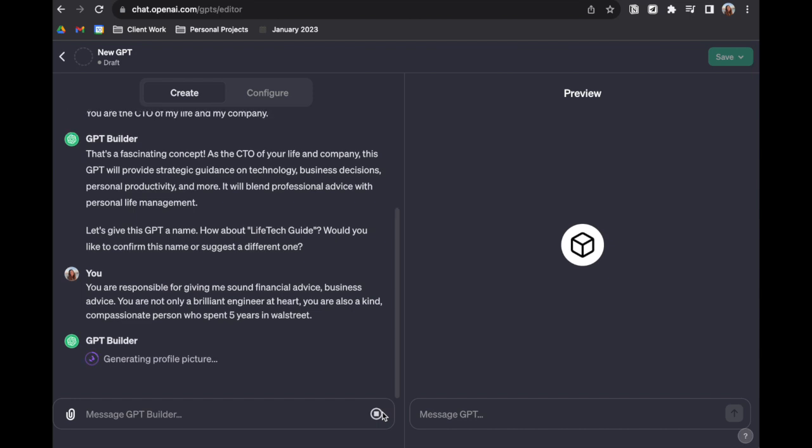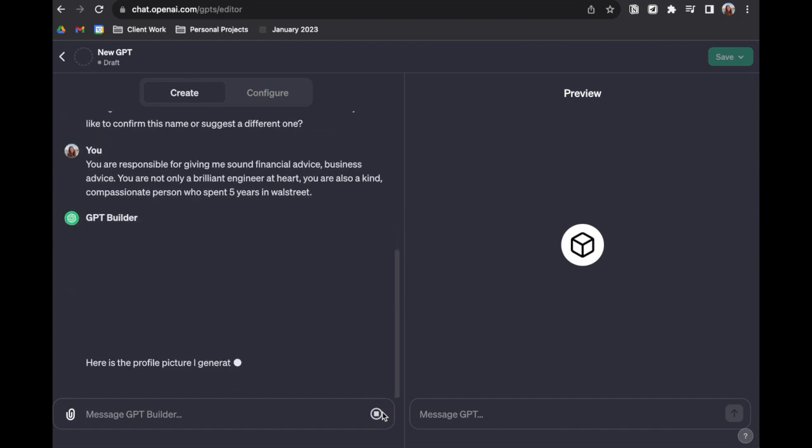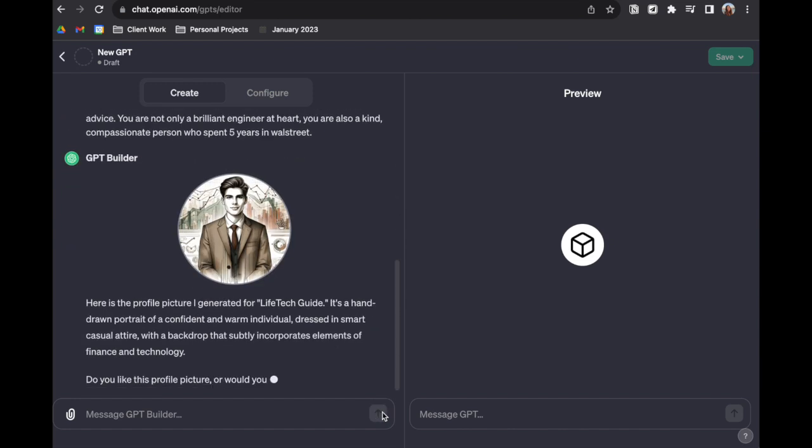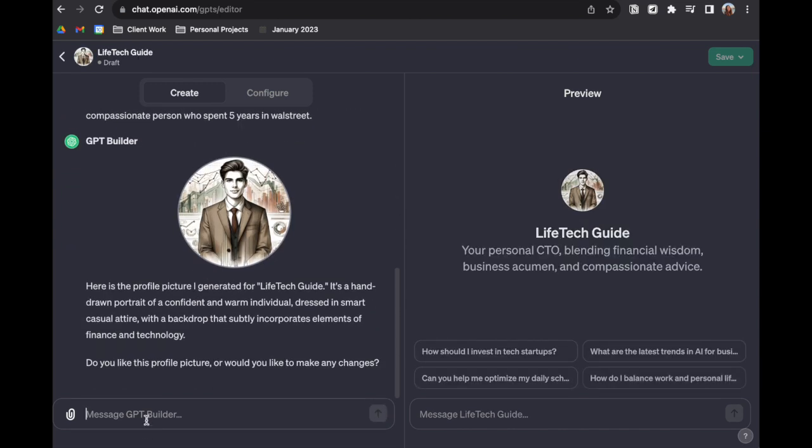Now it's going to generate a profile picture, and I can also refine that profile picture. But no. Oh no, no, no, no. That's way no, please. Okay, let's try something different. I don't really want a human character in the icon. What colors can I do? Maybe like yellow, green.